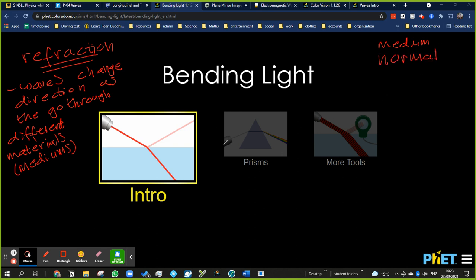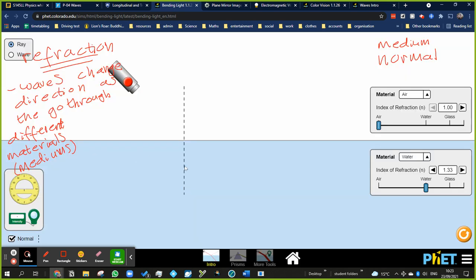is a dotted line. We'll look at the normal right away. In fact, this dotted line is called the normal, and the reason why it's called the normal is, if I shine a ray of light, it's the point at which the ray of light is about to go into this water down at the bottom here, and this is air at the top. So you can see it says air there. So this is air, and this is water.